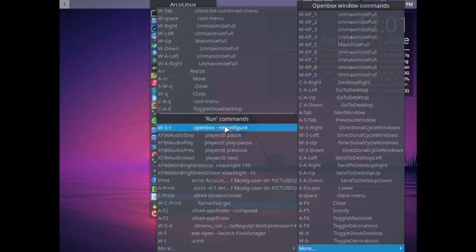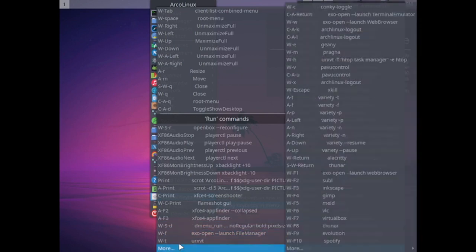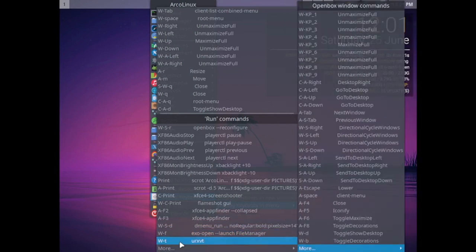So if you type WSR, let us check out what happens. Okay, player control. Let us do something which we can easily try out. So okay, let us try out WT. What happens? Let us check out if the URXVT terminal opens up or what?